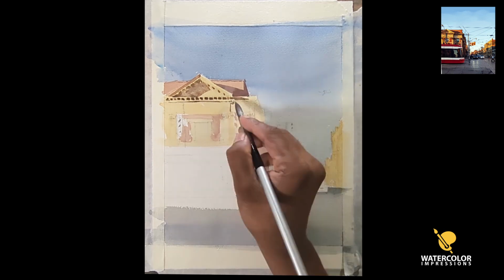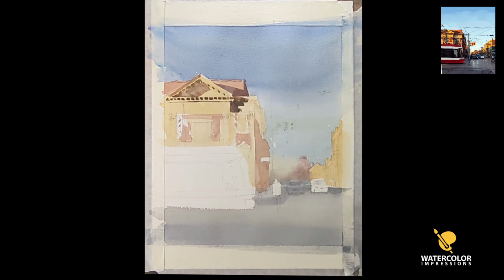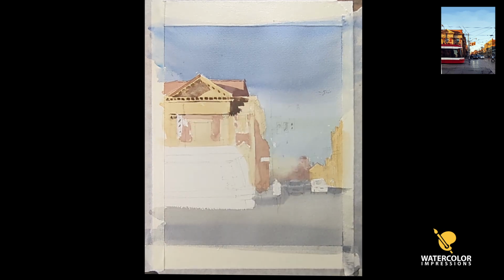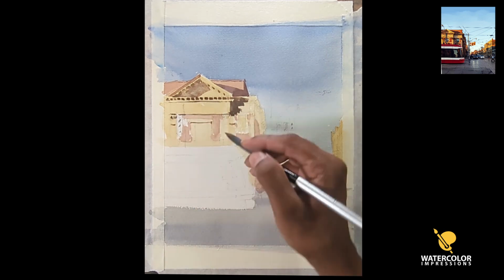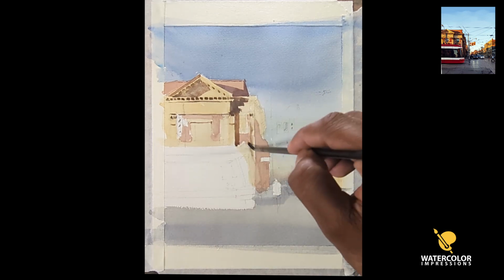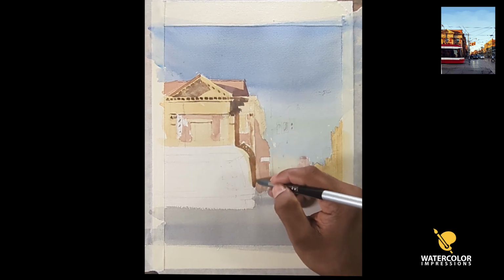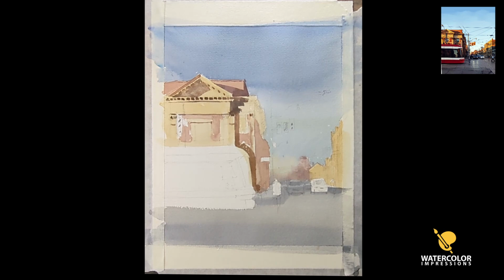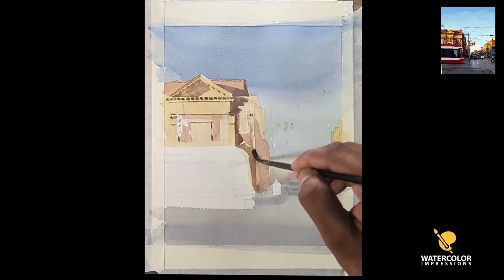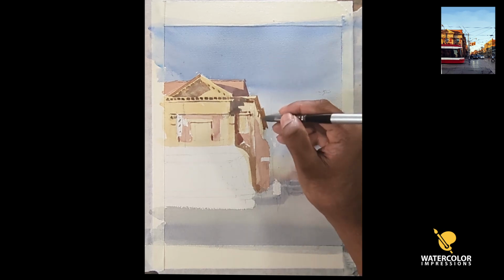And once I put on the darker value on the top of the ceiling, it didn't look good, so I took off some of the paint. I'm also trying to add the shadow on the right hand side as well. You can see I'm trying to connect each and every shape and the shadows together. Even though the shadow doesn't come all the way down, I try to create the shadow and I also want to make it blurry, so that gives the illusion of blurry shadows, and it also gives a variety of edges in our painting.